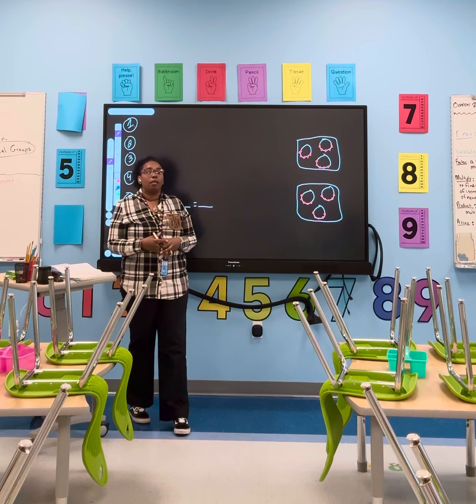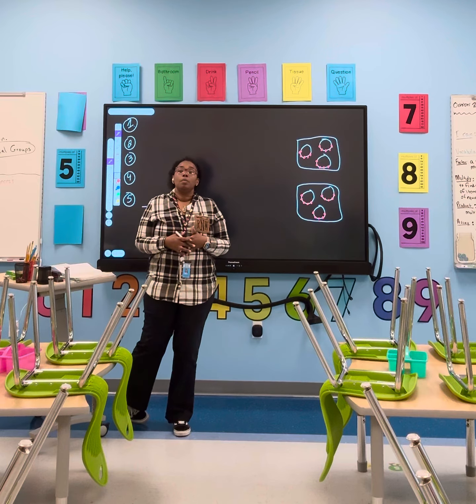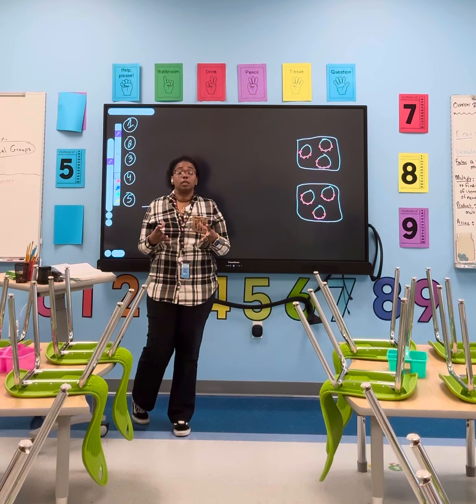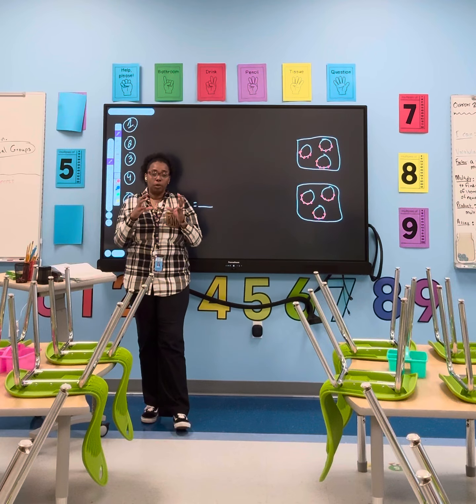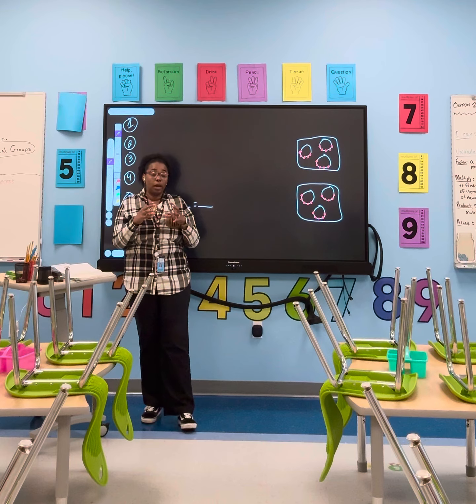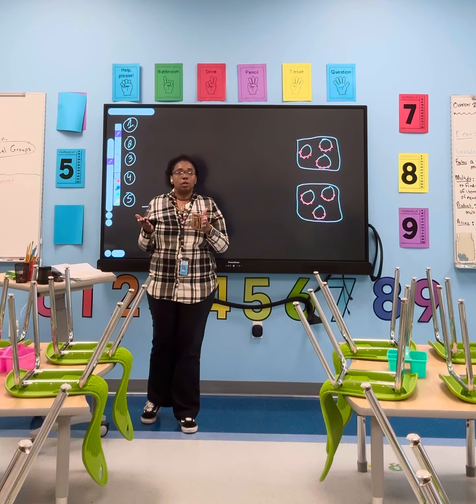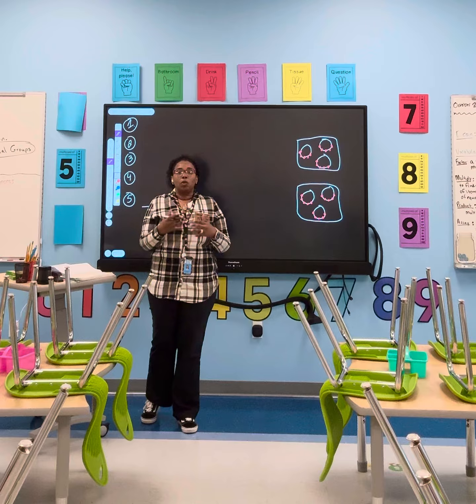Today's lesson was about grouping. We were looking at three numbers to multiply, but we're using grouping symbols. Our grouping symbols were parentheses. So we were grouping two numbers, or two factors, together to multiply those two together. Once we get that answer, we can multiply it times a third. So that is what the lesson focused on today.